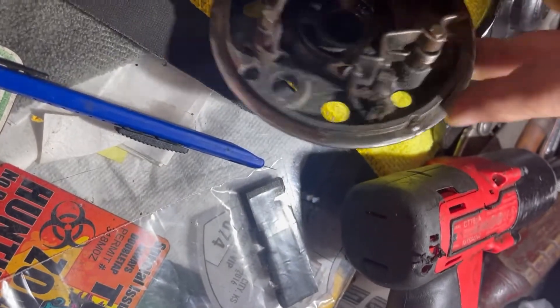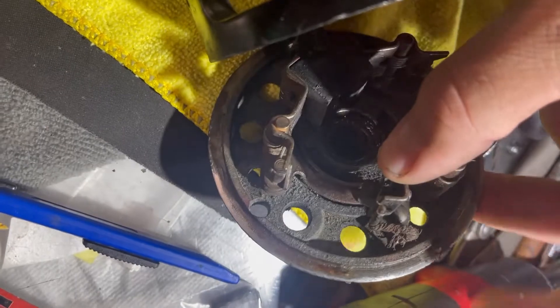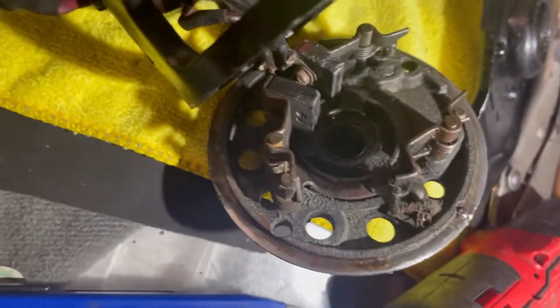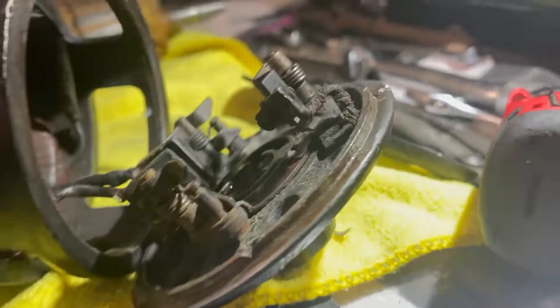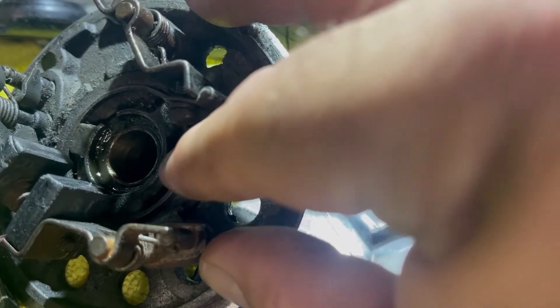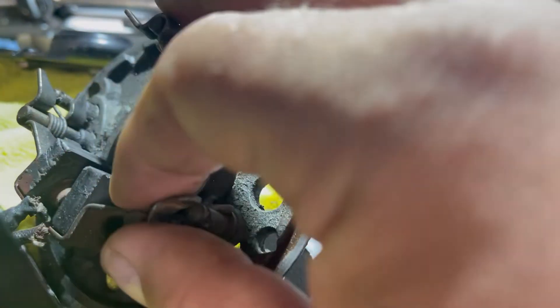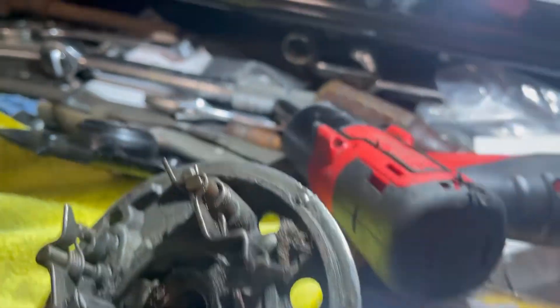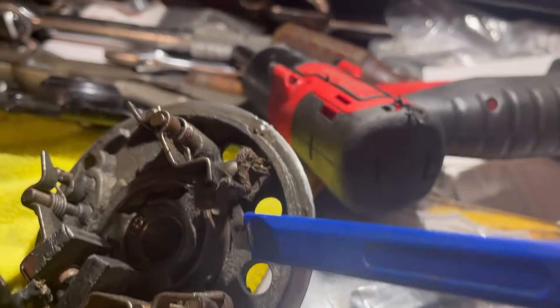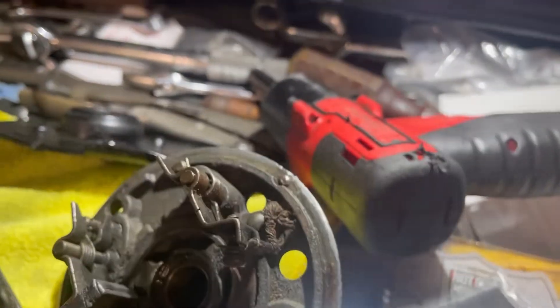You want to make sure that these things have good spring pressure and everything. I've removed a brush off this because it had a problem, so we're already going to work on that. This is the third brush that you adjust, which took me a while to figure out because so many others resort to the bolt on the back. But this is, I guess, the later model — so it's just a recess in here. This third brush slides on this little recess right here, so you want to make sure all this is clean. Put a little drop of oil in there — it will help with adjustment.